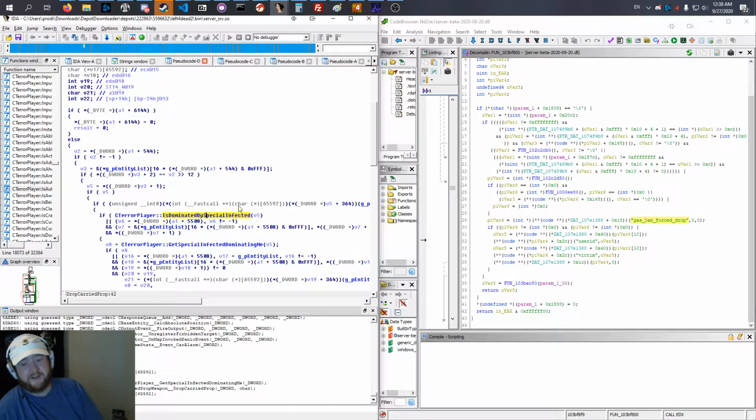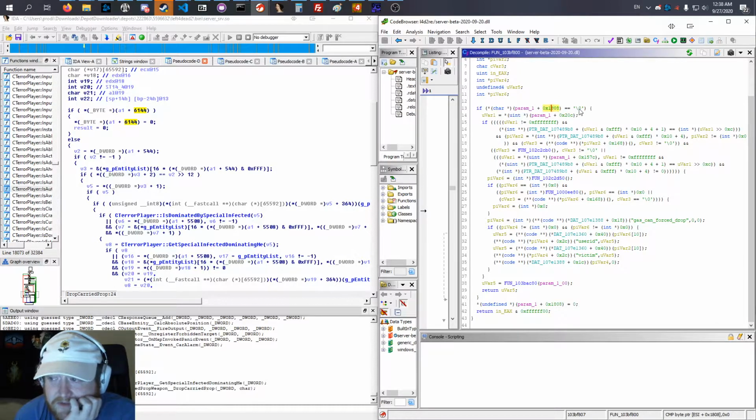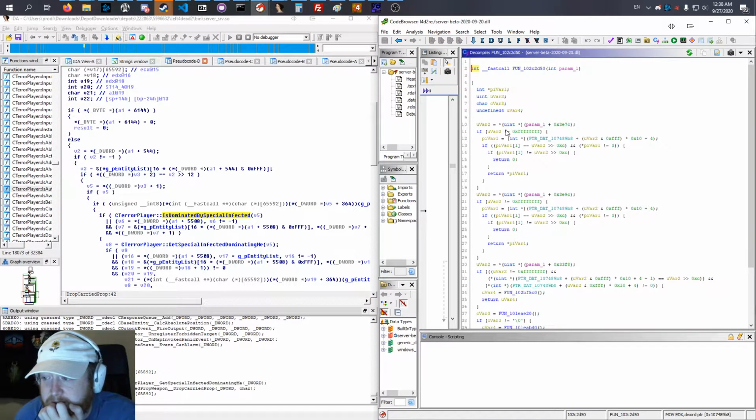Okay, so we need to find this guy on this side, right? So we could go bit by bit. There's an if else here that sets result to 0, so we may also just be checking the inverse of this. So if it equals 0, do something. The function call should be one of these function calls, so we could just click through onto each of them and see if we find the one we're looking for. I think I may have just accidentally found it. I'm gonna hit back.